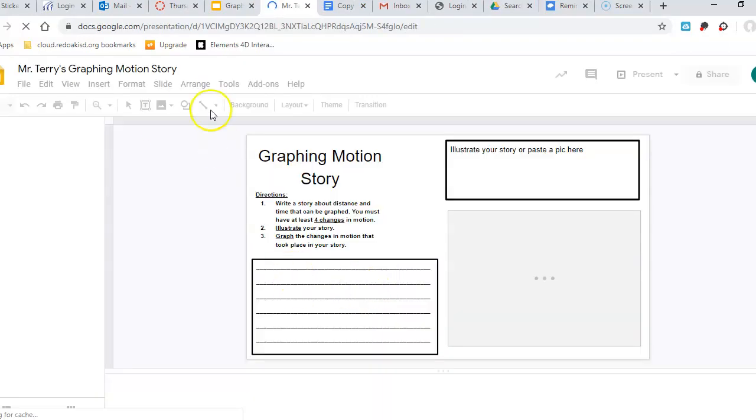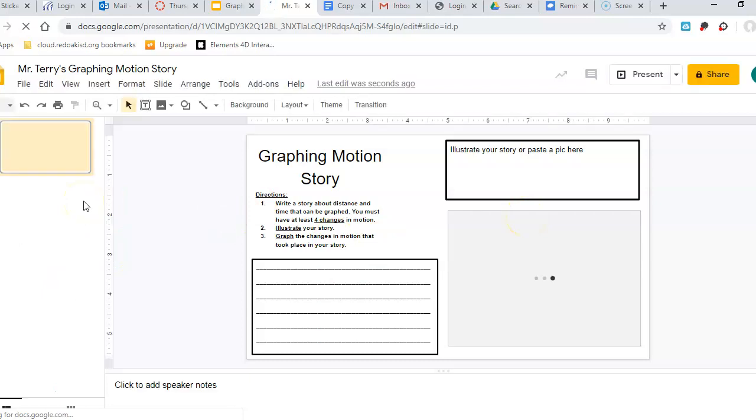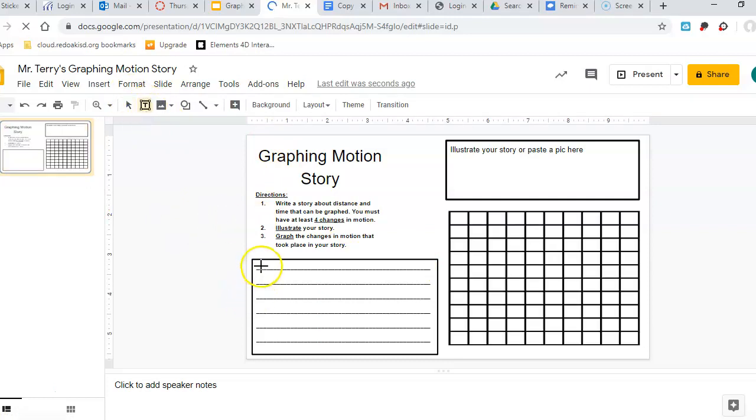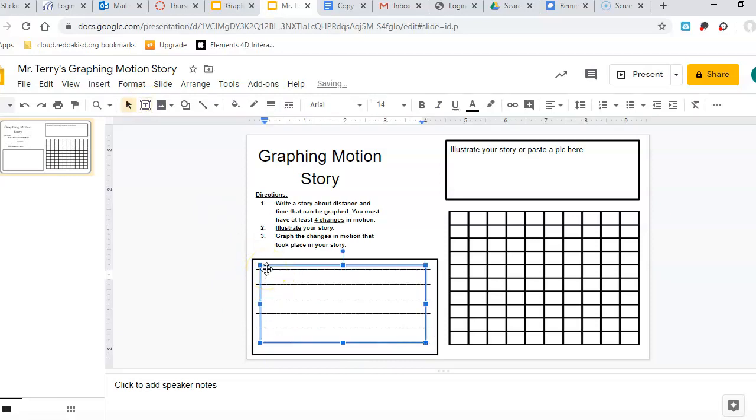All right. So, if you're editing, come on, computer. This computer's so slow. Wake up, wake up, wake up. Here's how you can do this. You can type text in here. I started walking down the street at a constant pace. Okay, so there. That's where you put your story.